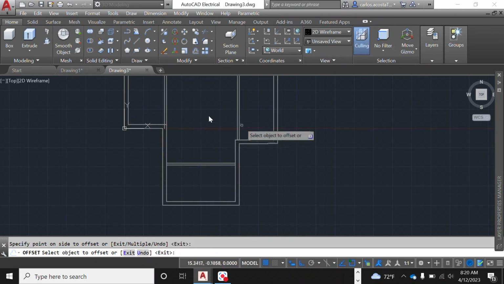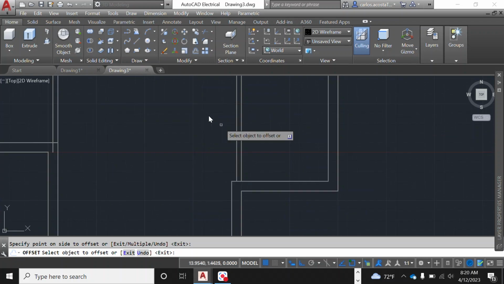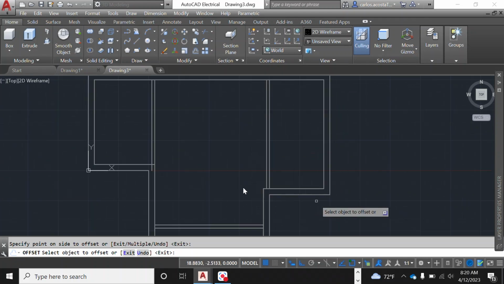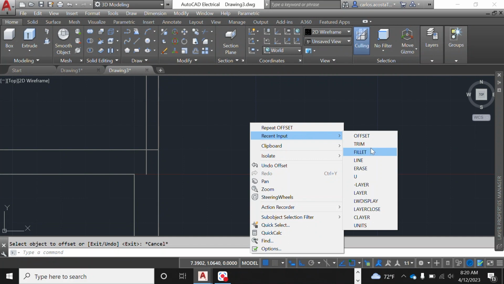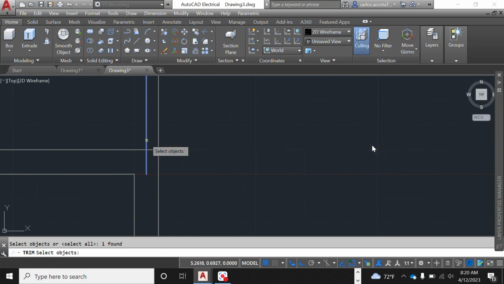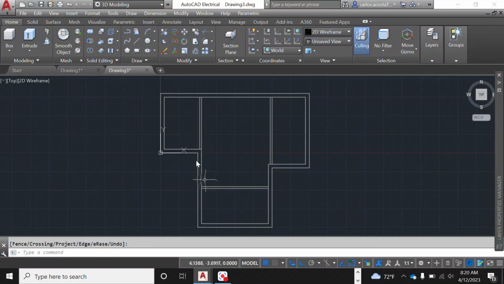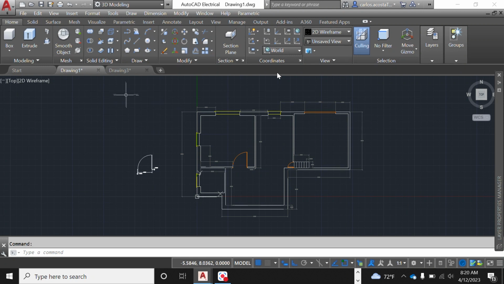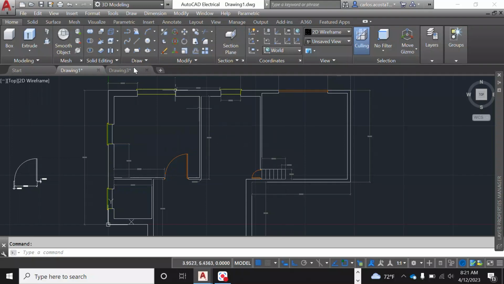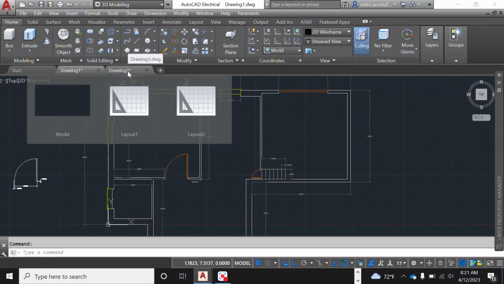Excellent. Okay, so what we can do here is do some spacing for our wall. But first, let me trim this part. Trim that, enter. Excellent. Okay. So by now, we're done with offset creating the walls. It's not exactly the same as this, but you can just follow these dimensions. I'll post this drawing or this model, and you can follow the dimensions.